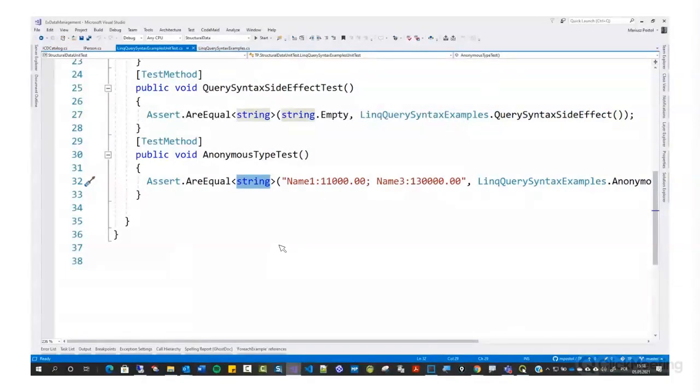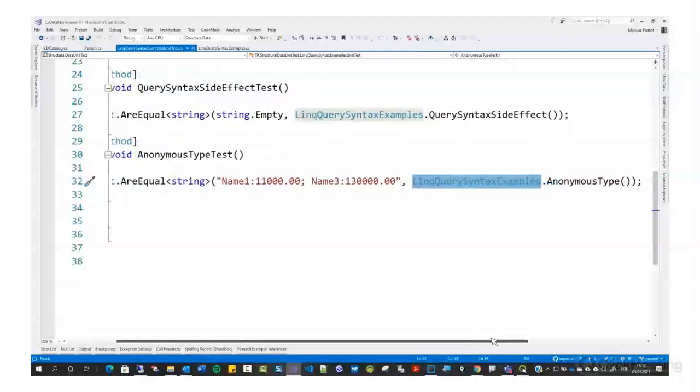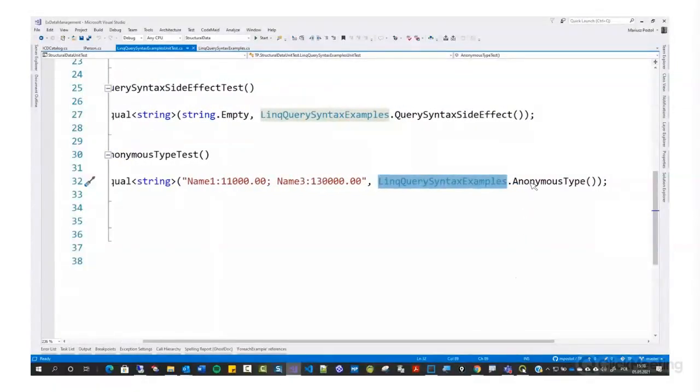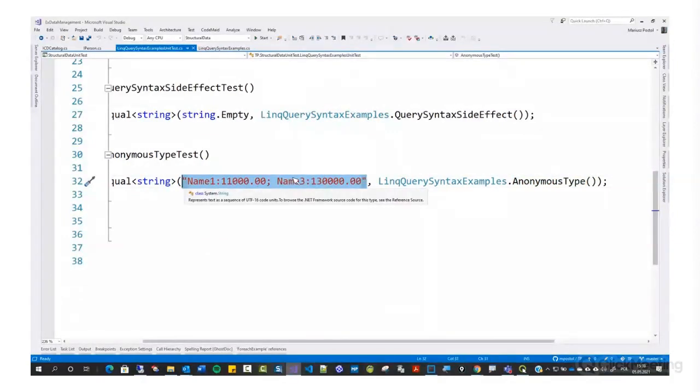Here we are only checking that the LINQ query syntax example with anonymous types returns these values, name1 and name3.